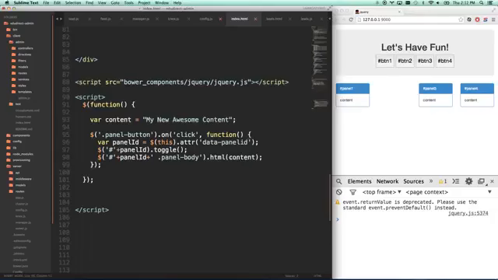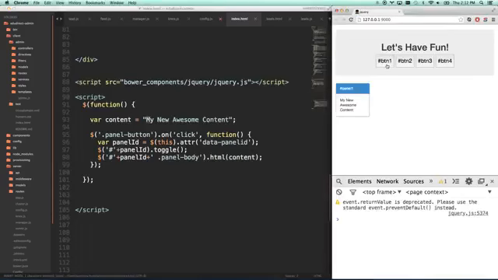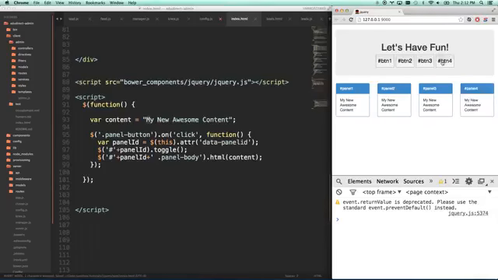No quotes, no double quotes, which means I'm looking for a variable. If I did quotes, it would change it to the actual text of content, which I don't want. I want it to look for a variable called content that I made up here. So now there you go, they're automatically going to get my new awesome content.